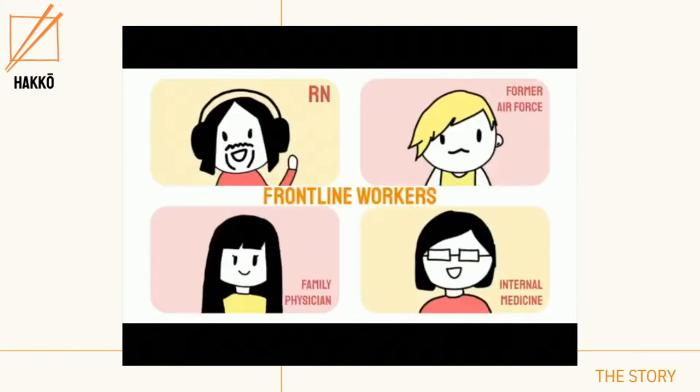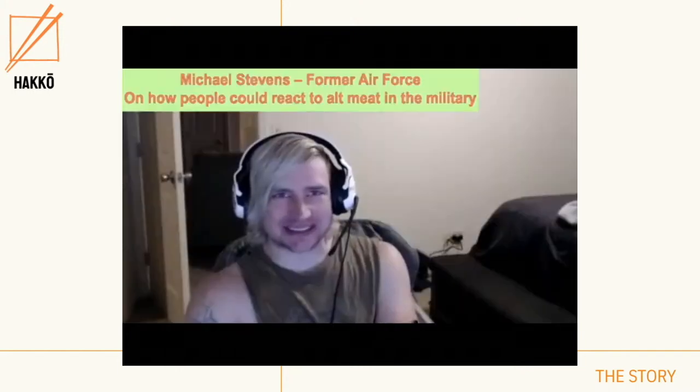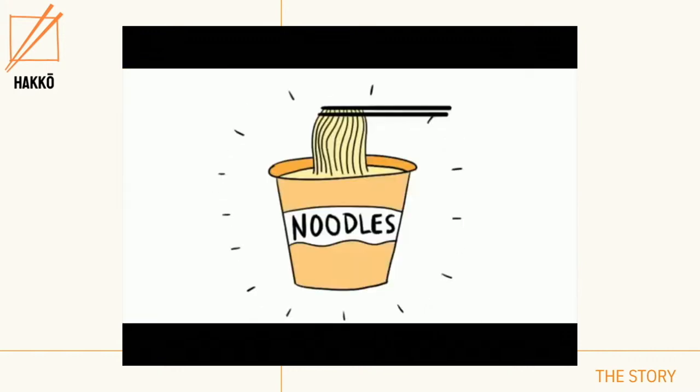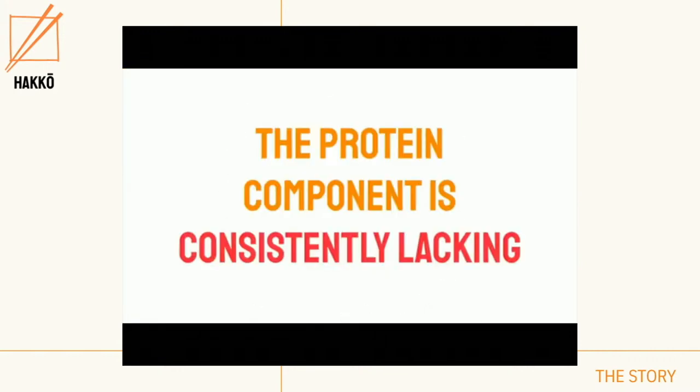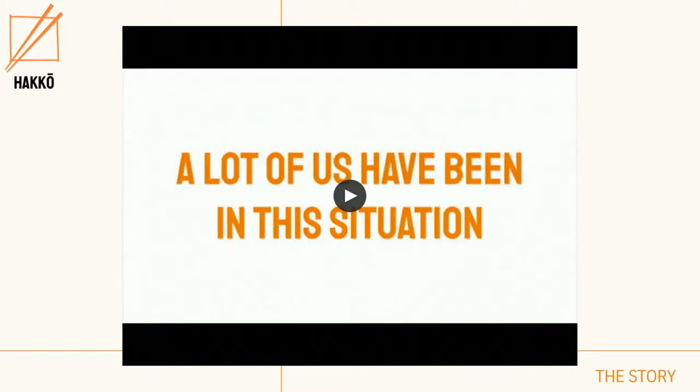When we talked to frontline workers, we found that they were constantly looking for snackable, savory, and filling options to eat while on the go. Constantly on the go, and we only had like 5 minutes to eat our meals every time. While instant noodles were a go-to food option, the protein component was consistently lacking, and not everyone had the time to customize it as they liked. With Hotco, we can fix that.